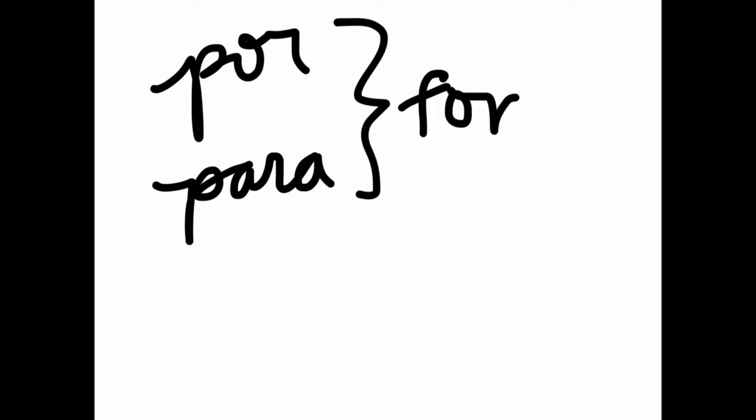Now, we know that the words por y para both mean for. But we also know that you have to use each of these words at different times to describe different things. So, when do we use each of these and how do we use them? Well, that's what we're going to talk about today.